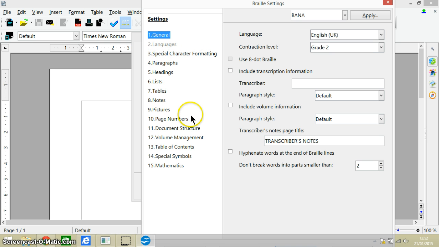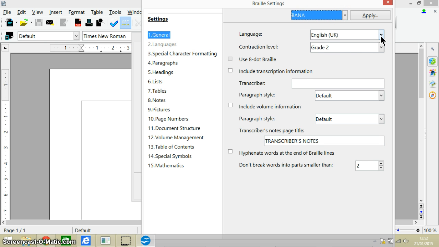And because there are so many, in this video I won't go through them all. So here up here, this is the first setting. Now BANA is Braille Association of North America, and there's not an alternative there, so we need to leave that as it is.